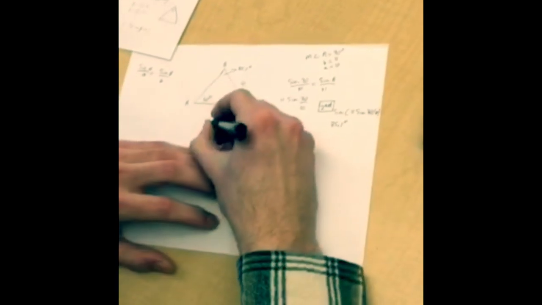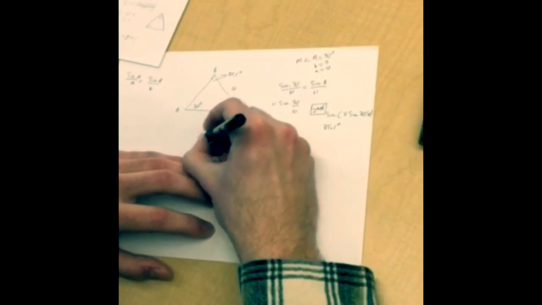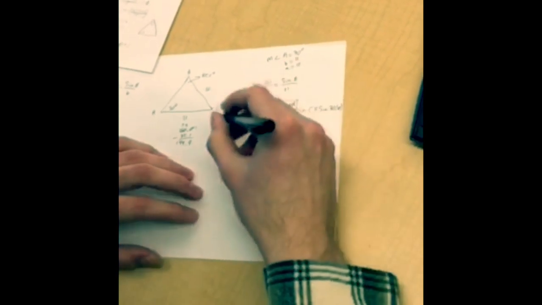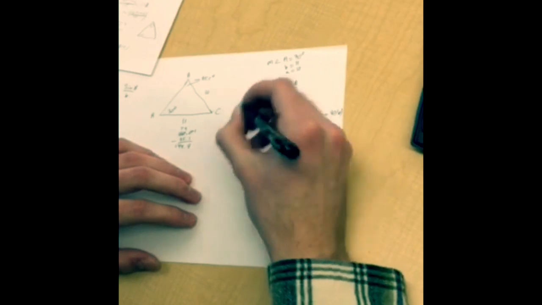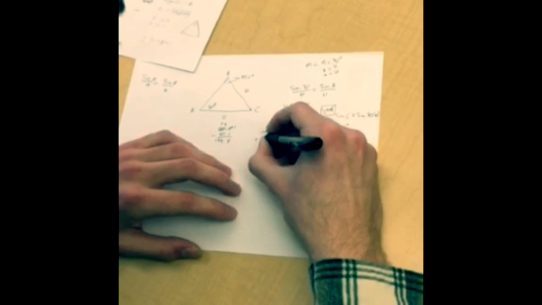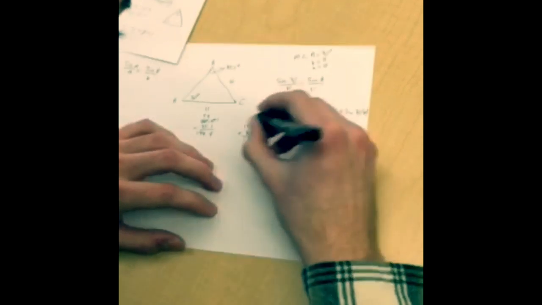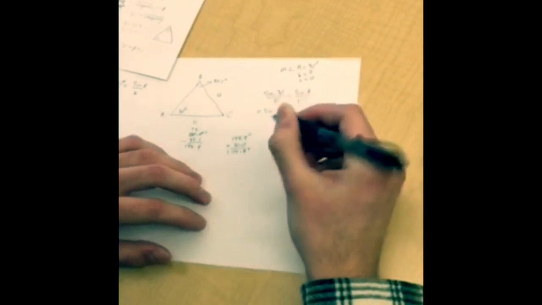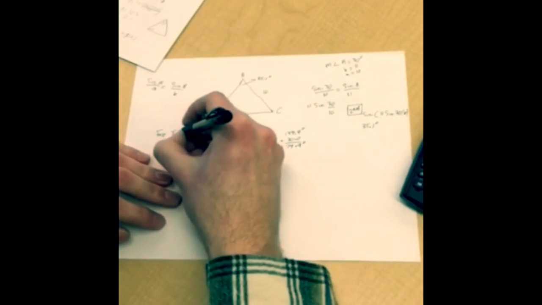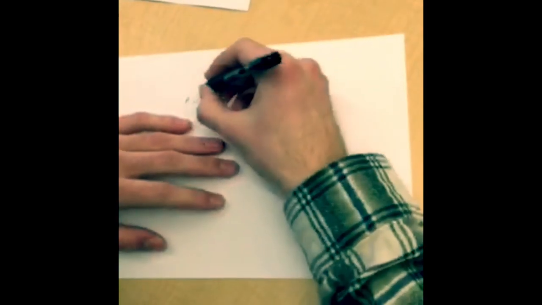Now, since I got an actual number, I would subtract 35.1 from 180, which gives 144.9. Now, given the information that you have, you've got to find out whether the sum of 144.9 degrees and the original angle measurement, 30, is above or below 180. And again, if it's below 180, then you get two triangles as your solution. 174.9. So in this case, this problem would get two triangles as your final answer.